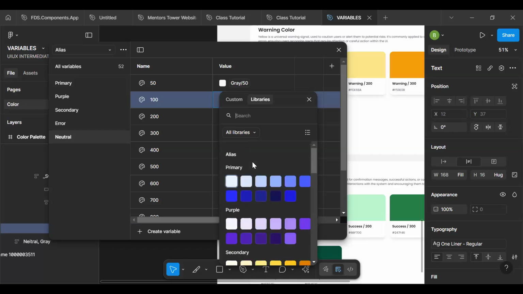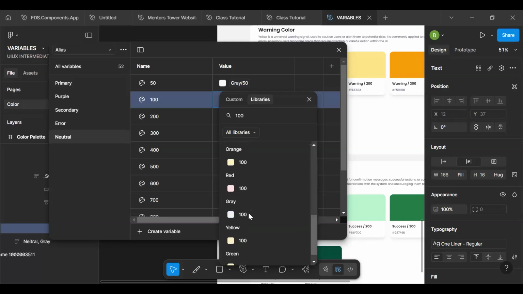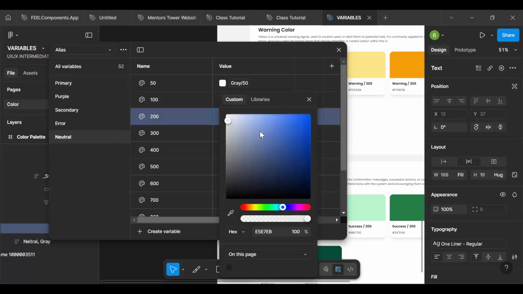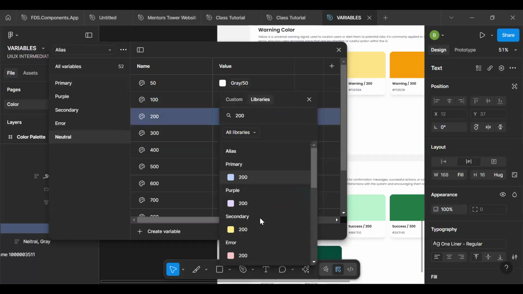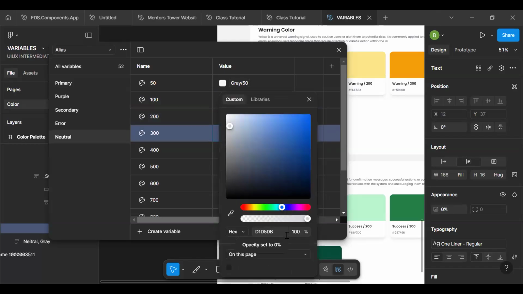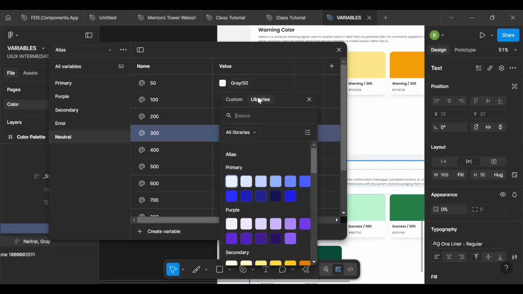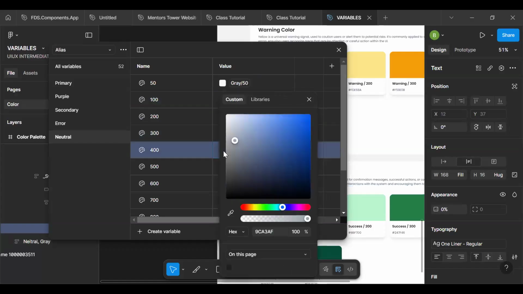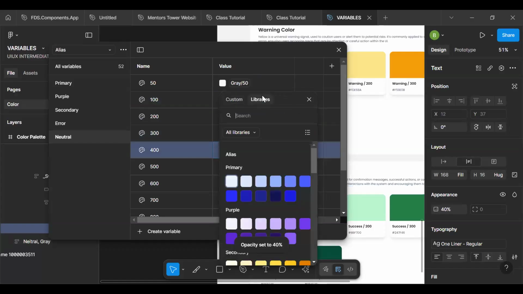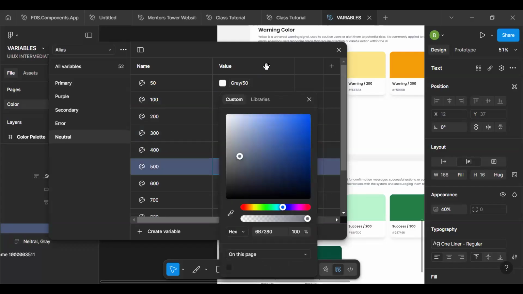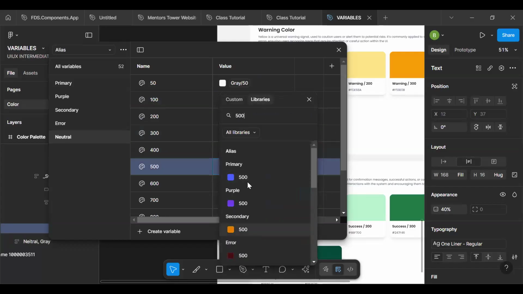Okay, take our 100, so 200. So that doesn't affect 300. Then 500.